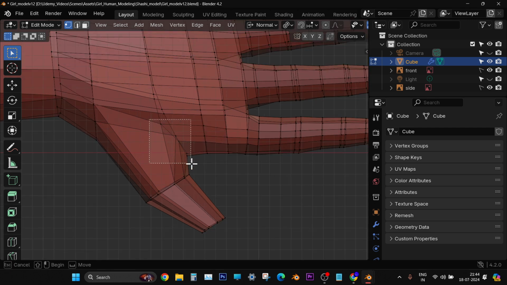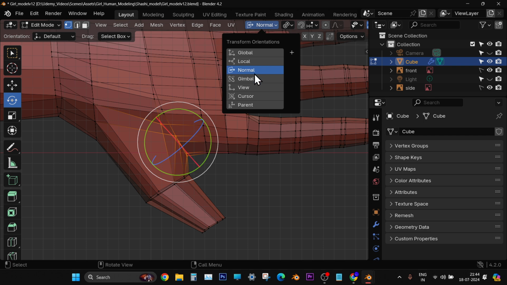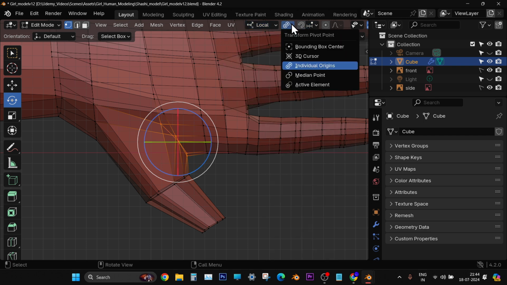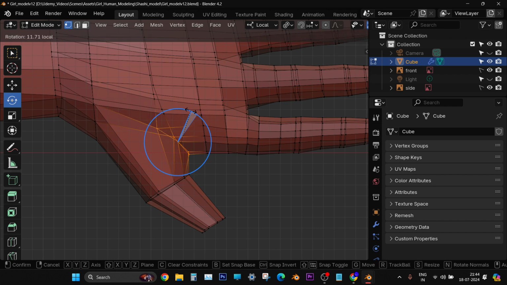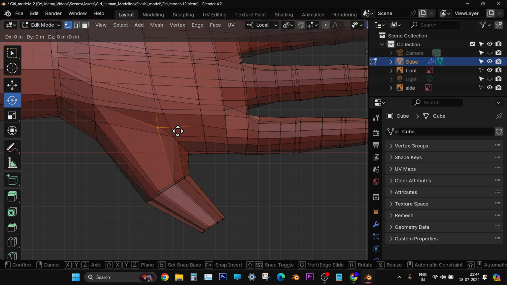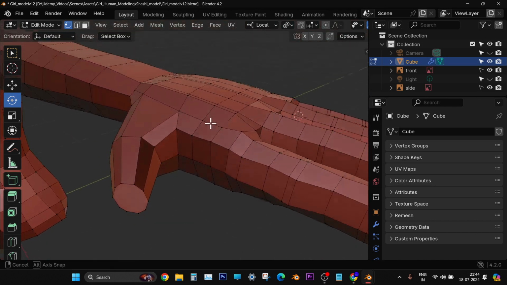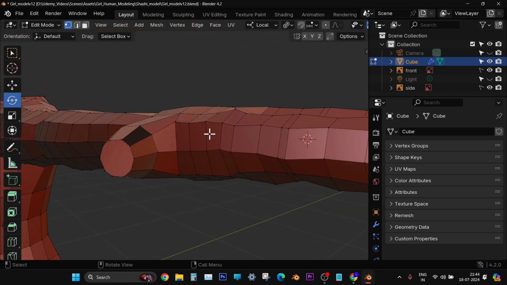Okay. So this one we should rotate. Let's go to rotation and switch to local. Visual origins are okay. We should rotate and then adjust it. This one we should make thinner.